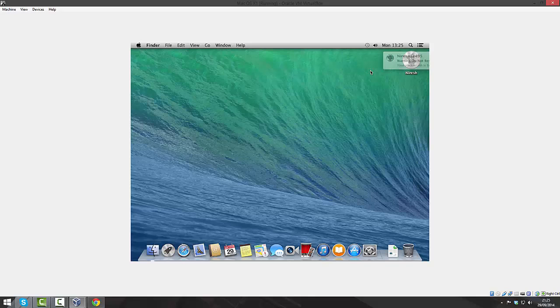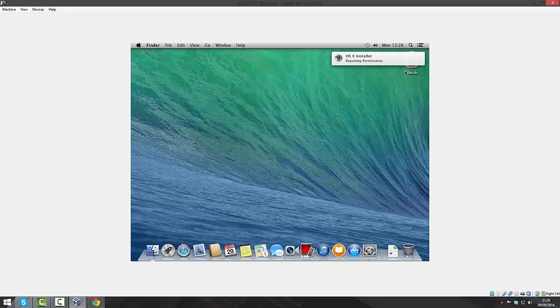But one thing that you need to make sure you don't do is shut this down straight away, because obviously it says here it's just being configured. Warning: do not restart or shut down, your Hackintosh is being configured, because this is technically a Hackintosh. It's Niresh's distribution of Hackintosh, well, Macintosh, but it's Hackintosh because it's not meant to be run on Windows, or PCs, sorry, and it is able to be run on PCs. So yeah, just leave this open for 10-20 minutes, do stuff in the background, and then that's about it.